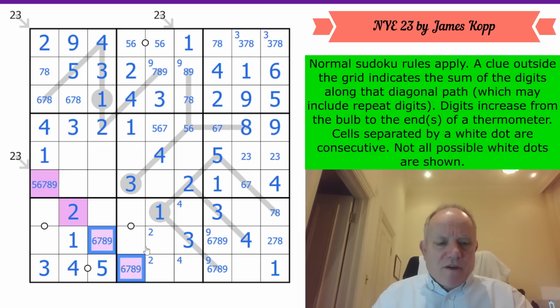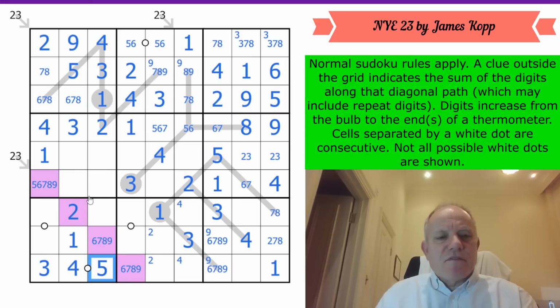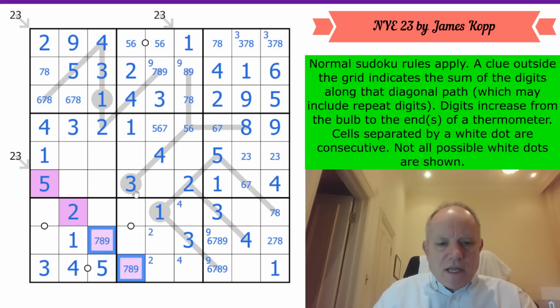Those can't be 5s. Now, they have to add up to at least 12. 6 and 6, 14. Oh, that makes the maximum here a 9. Which is not a helpful thing to spot. Oh, 5 and 5 though. Ah, we get a 5 here. That's where the 5 is in column 1. Right, those 2 add up to 7. These 2 add up to 16. Now they can't have a 6, but they could be double 8.